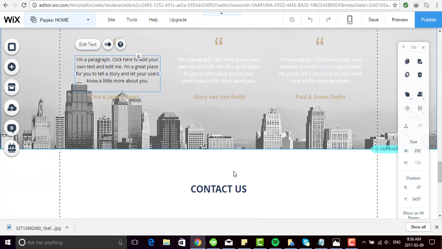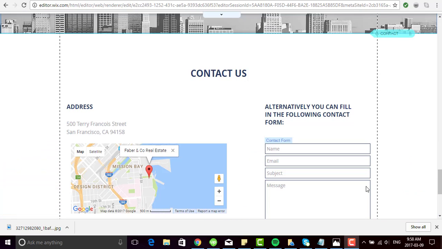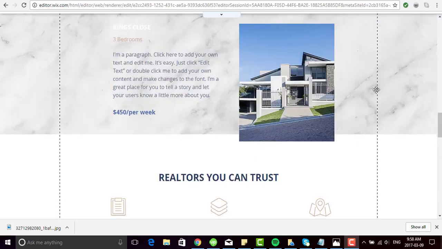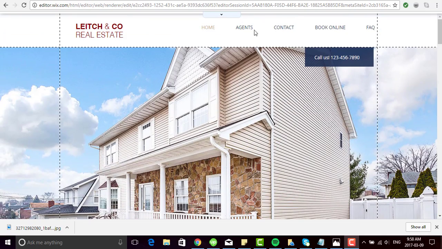And finally, the Contact Us section or page is a very important one on your site so that people can know how to get in touch and where to find your location. I want to point out though that right at the top of the Contact Us, they've put what's called an anchor point. So an anchor point is an invisible marker to a certain area of a page. So what they've done here is they've made item in the menu contact, but it's actually not a separate page. It's just a section of the home page.